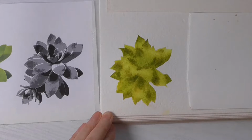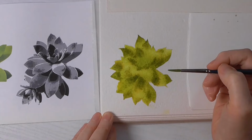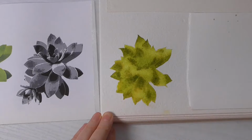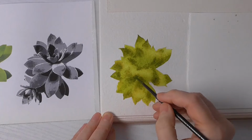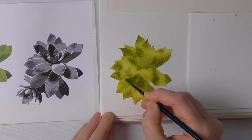So right now I've got everything soft, haven't I? I haven't got a hard edge in sight apart from the outline of the succulent, right? And I'm working with the paper as it's drying. I'm keeping on applying these darker touches.